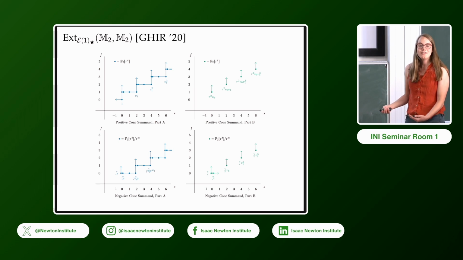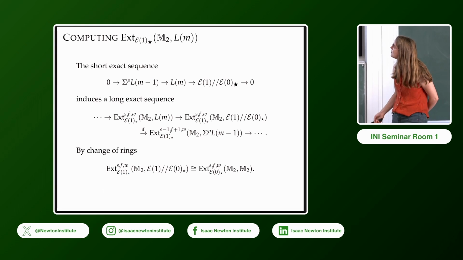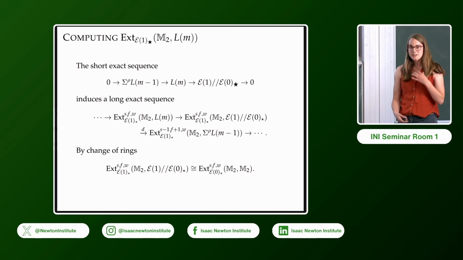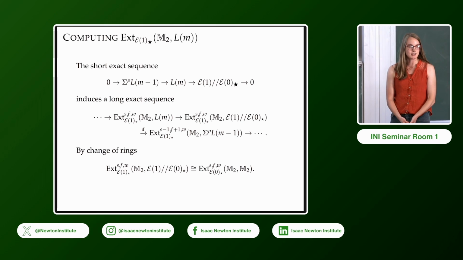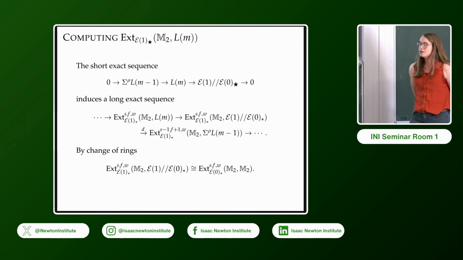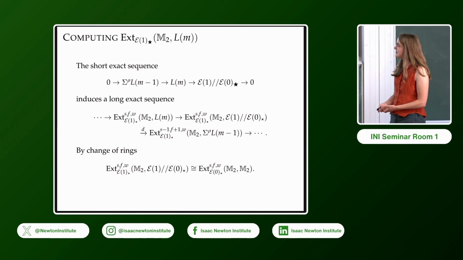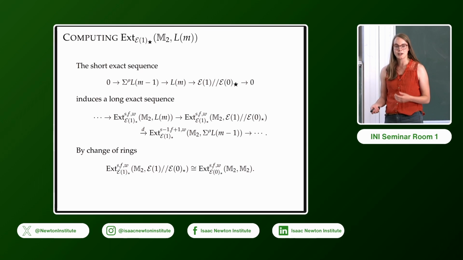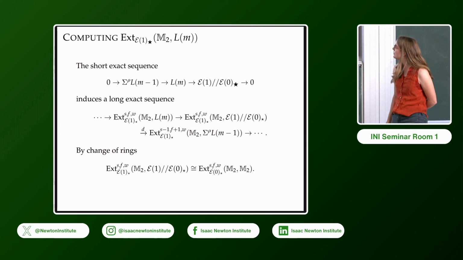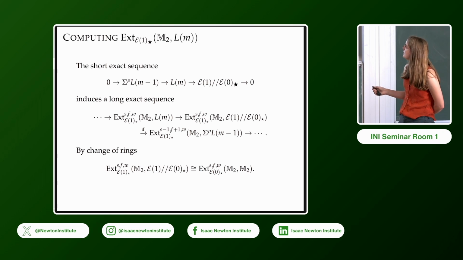Okay, so we have the base case. This is already computed for us, and what we're really interested in is the rest of these X groups. So we're going to use our short exact sequence. This indeed induces a long exact sequence relating X groups that we're interested in to things we hopefully know. And so one term we have remaining also to compute is this x over e of 1, mod e of 0.